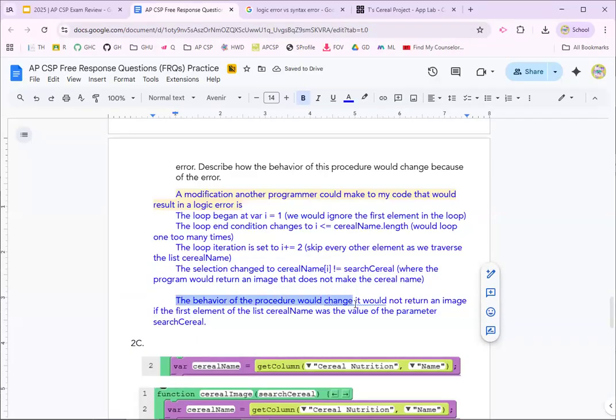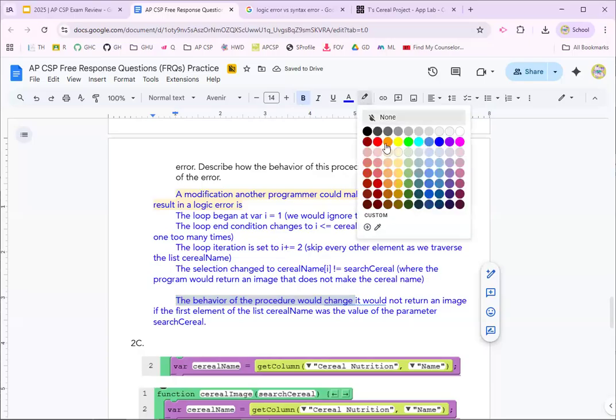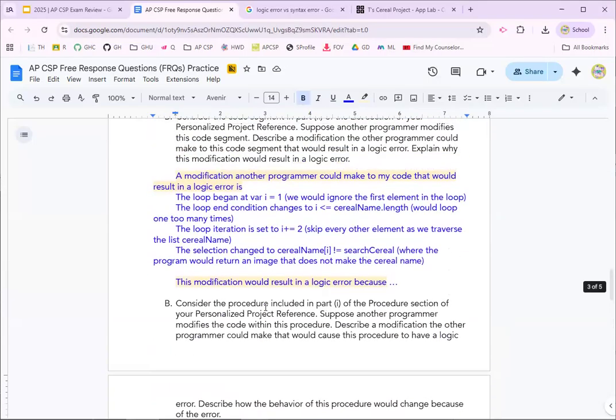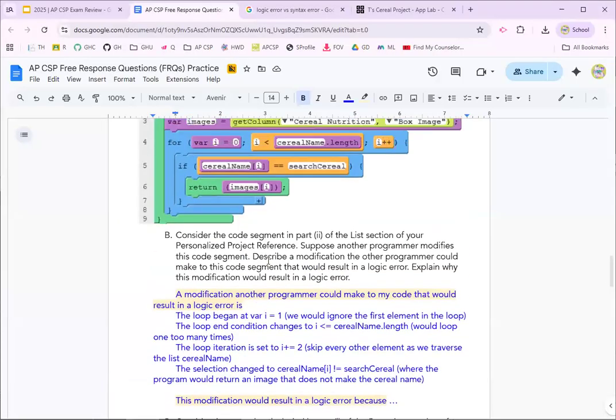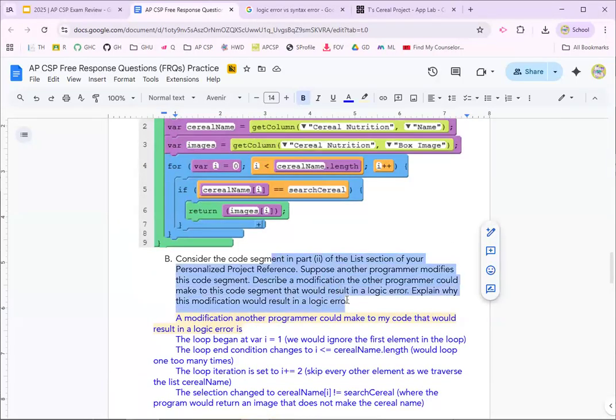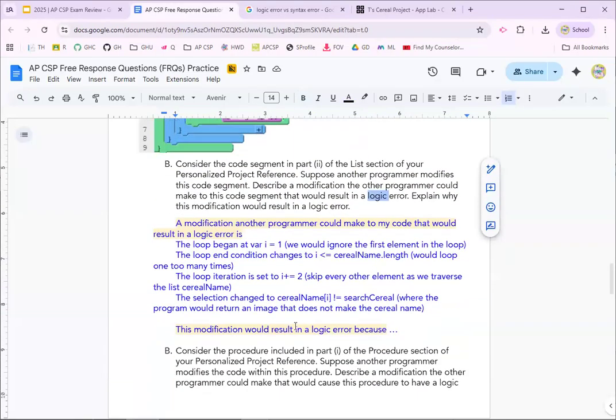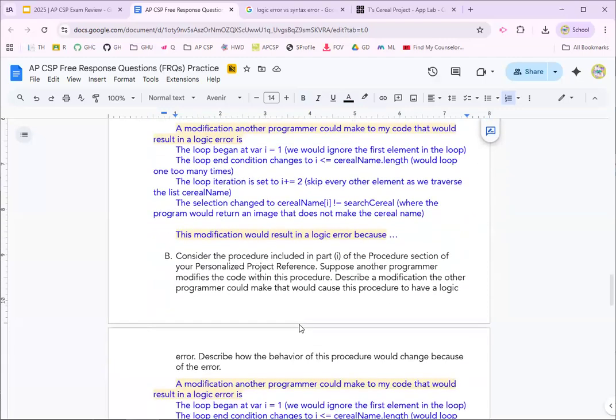The behavior would change. All right, so I'm describing how it would change and what would be different. And so just like any of these, there isn't an exact phrasing you need to answer all parts of this. And there's a variety of logic errors you could describe, and then you say how does that logic error impact the code?